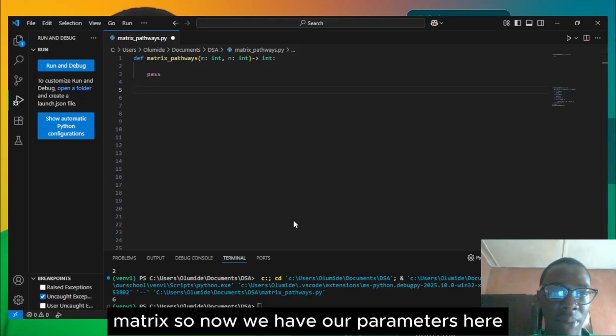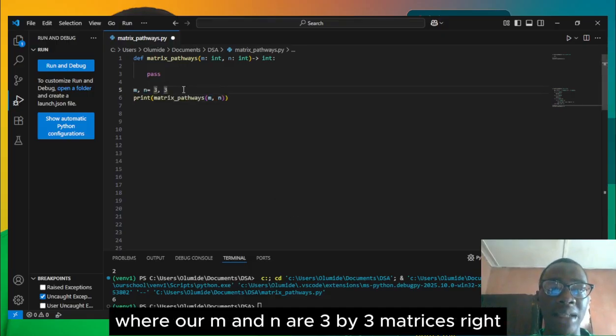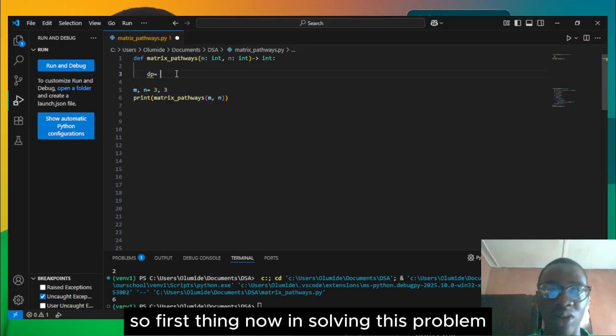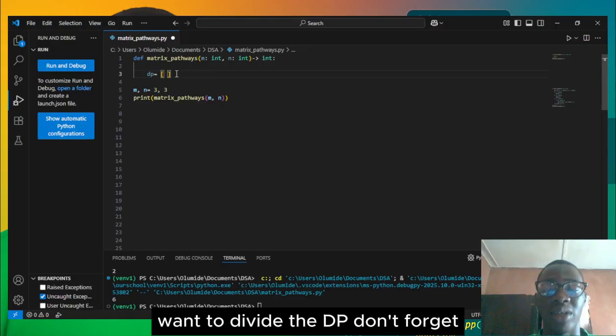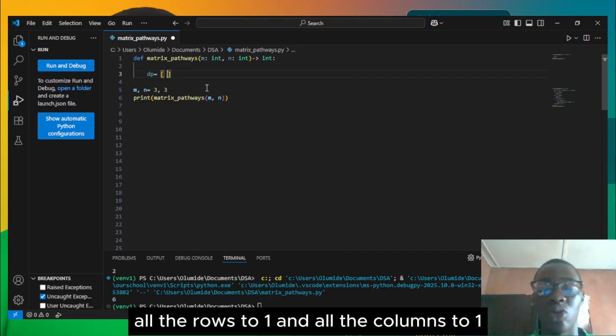So now we have our parameters here, just like in the problem statement, where m and n are 3 by 3. First, in solving this problem, we want to define the DP. Don't forget, I showed you a board where we first set the first row to 1 and the first column to 1.